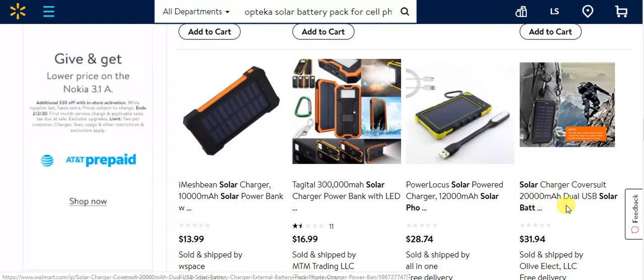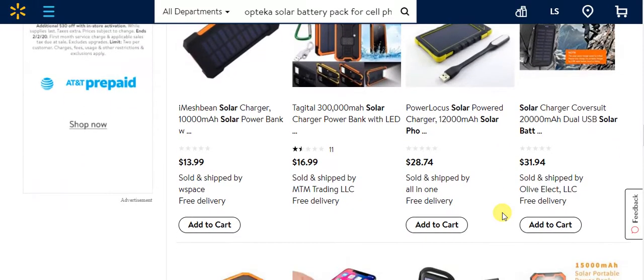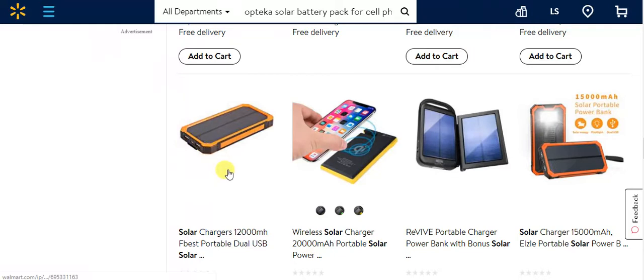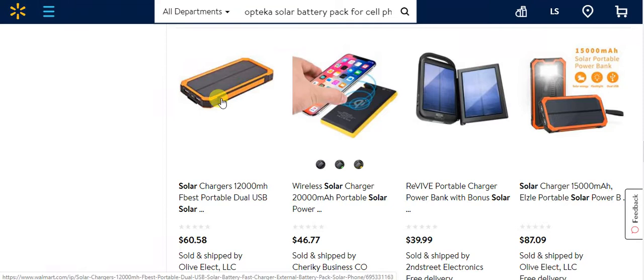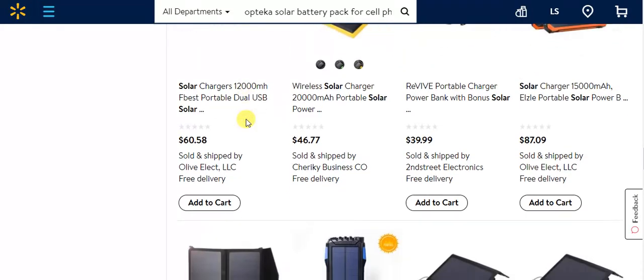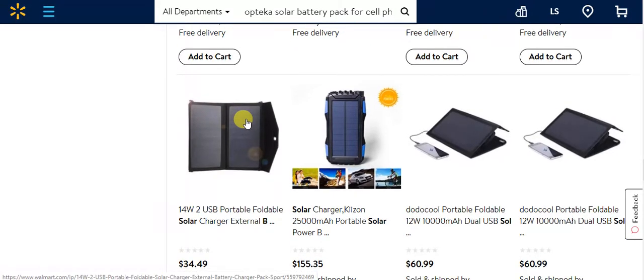They're getting cheaper and cheaper. I don't know how long they'll last, but mine — I've had it for probably two years and it still seems to be holding up pretty good. I don't use it a lot; I've just been using my power strip to charge my cell phone. But I'd probably save five or six bucks a month on electricity using this to charge for free. If the batteries die, I could probably pry it open and check Battery Plus for replacement packs — they have batteries for almost everything.